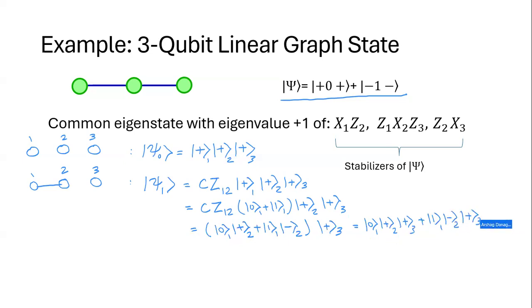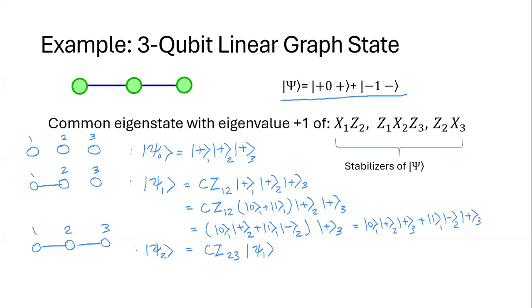Right? And now we want to do the final step, which is to do another CZ gate, this time between qubit 2 and qubit 3, right? So that will give us the final state, hopefully. So psi 2 is just CZ between 2 and 3 of the previous state, so psi 1, right? And we'll do a similar algebra.